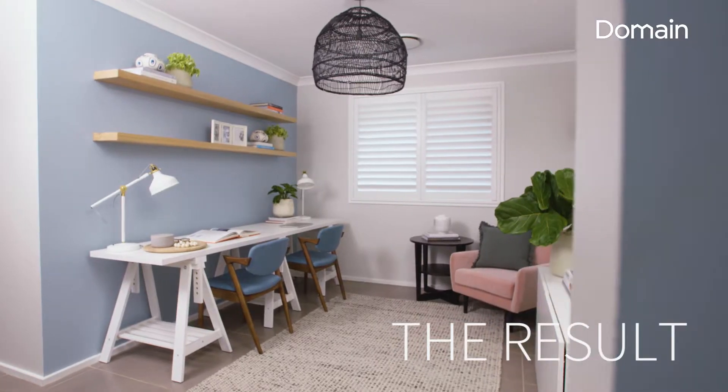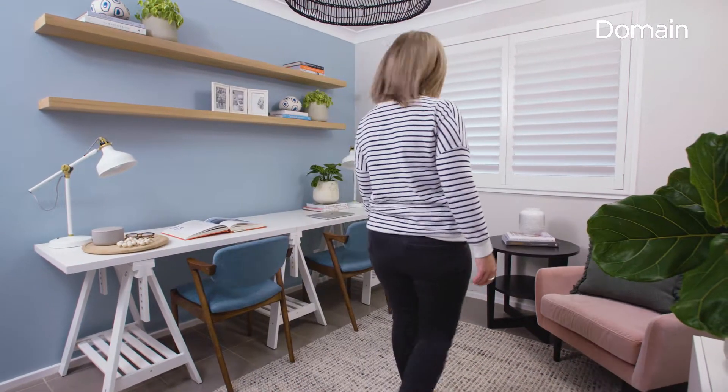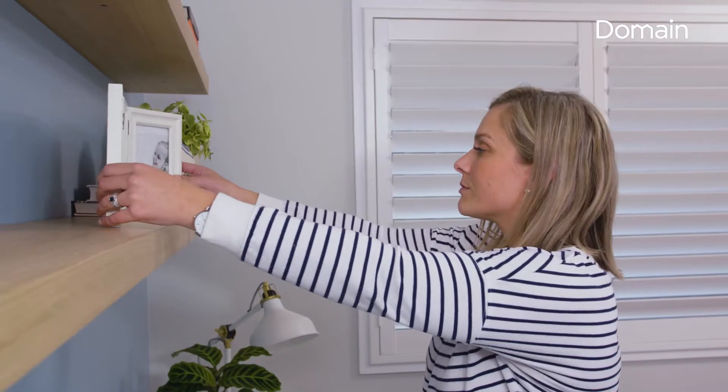The makeover has really made it seem like its own room, so we walk past it now and I can tell that that's separate. The blue is really great in the space — I feel like as soon as I'm in there it's just calming. I really love this space now that it's all finished and it flows on perfectly with the rest of our house.